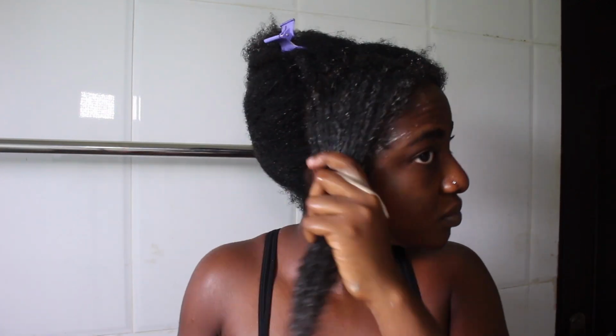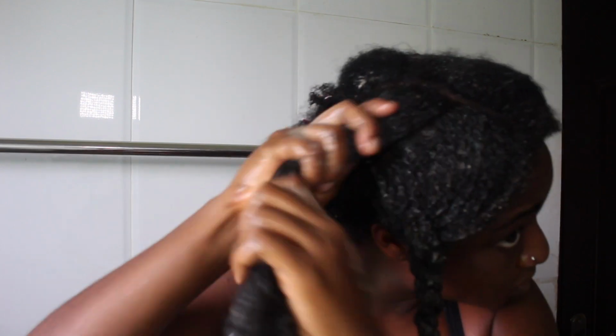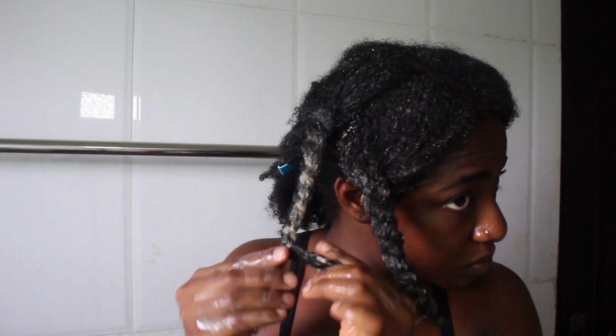So I'm just applying it and twisting my hair in sections so it's out of my face. Apply and detangle, apply and detangle. As you can see, it's also making my curls pop. Yup. So I'm done applying it. This is what the hair looks like after application. And I'm just going to put a heating cap on my hair and leave it on for just 1 hour and rinse my hair and moisturize.